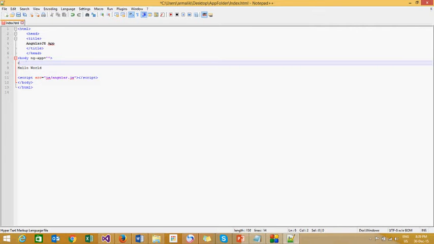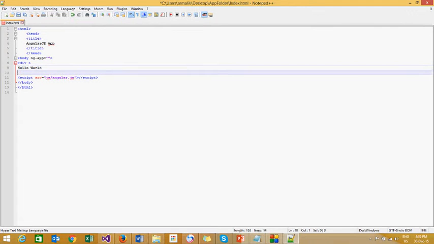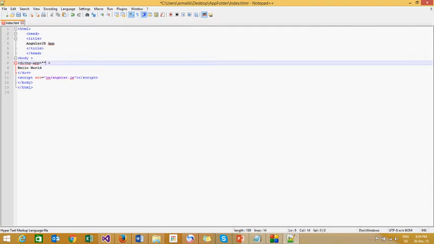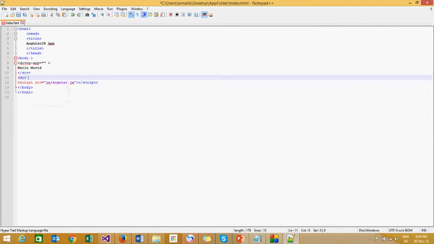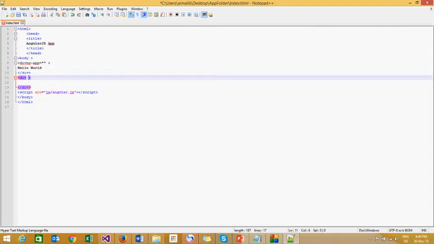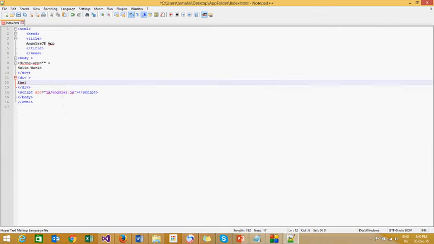If we want to specify that it should cover only a div, for example this div, we provide it to this div instead of the whole body. If there are more divs, whatever is in those divs will not be evaluated by the Angular application.